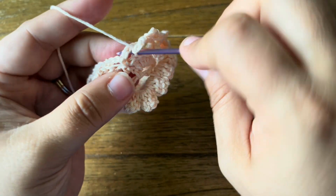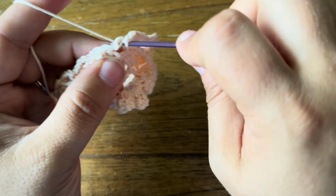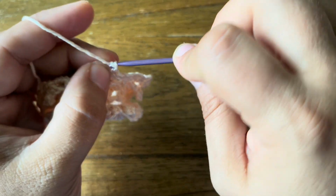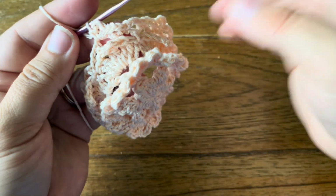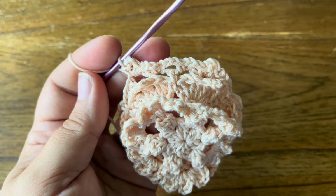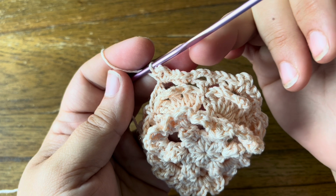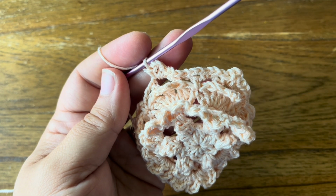Chain 3, single crochet in the next chain space, chain 3, single crochet in the next chain space, chain 3, and then we're at our corner again. So single crochet, chain 3, single crochet, all in the same chain space. So that's where we are right now. You can see where the stitches are supposed to be, and you can see the repeat forming here where you have your corner and then your chain 3 single, chain 3 single, chain 3 corner. And I'm going to go like that all the way around my motif.